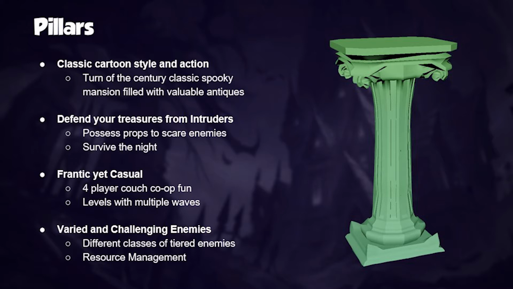This comes from our earlier inspirations of Luigi's Mansion and Plants vs. Zombies. Specifically, we wanted to pin down the feel of the house. With this pillar in mind, we decided on a turn-of-the-century mansion that was recently abandoned. Think of the intro from Tales from the Crypt.